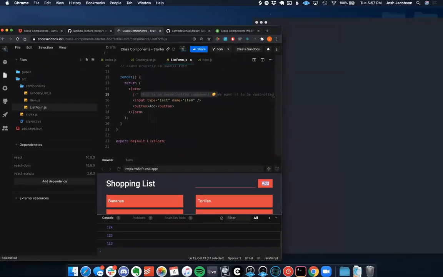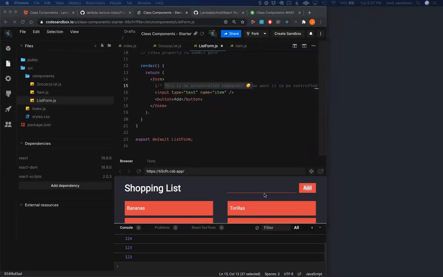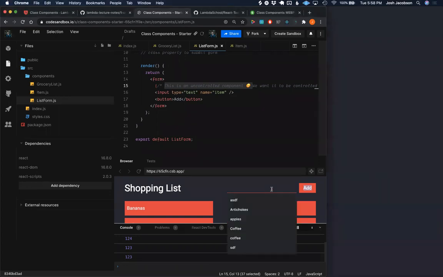In the context of this little component, what is state? We talked about our application level state, which is the groceries, and we're updating stuff on that big array of groceries. But at the component level of just this list form, what do we want to store on state? Can you tell me that?